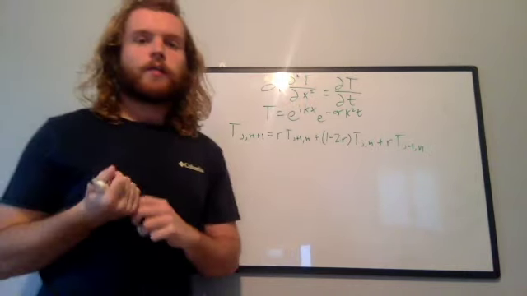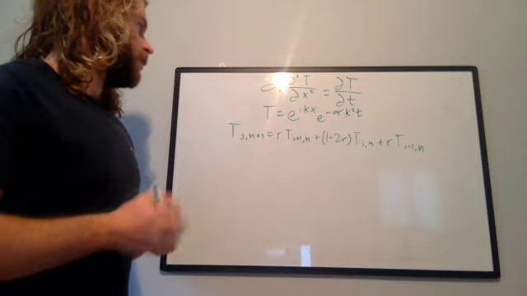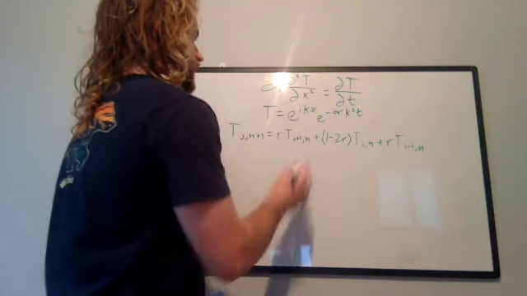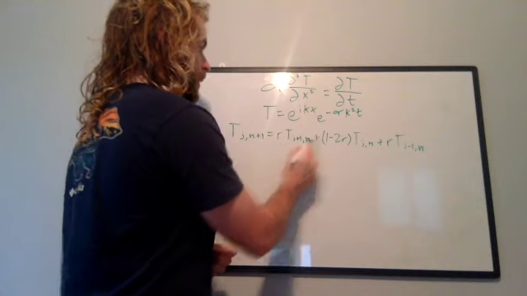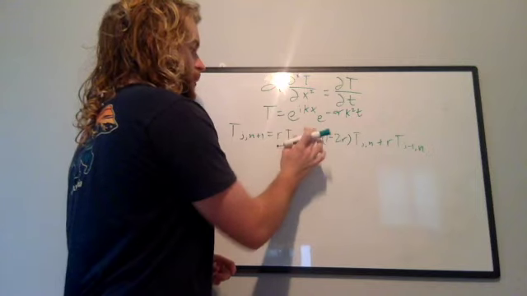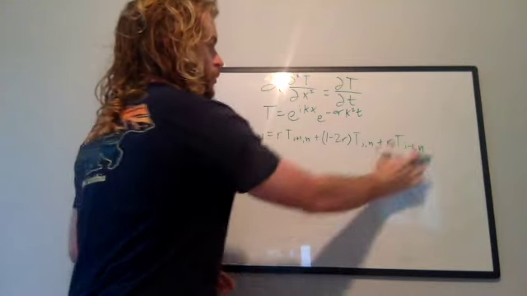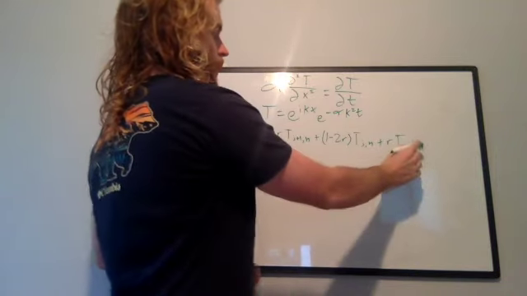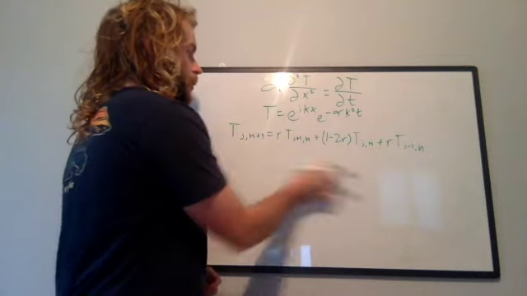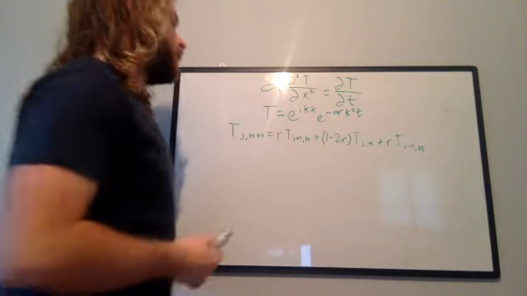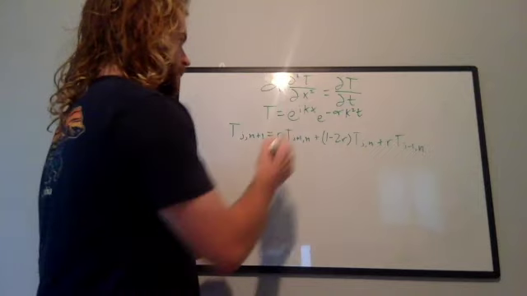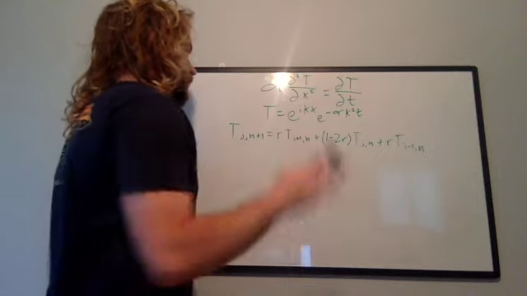And pretty much the first step that we are going to do here is use this equation answer right here to substitute in for these T of j and n's, because we're going to want these all to be the temperature at the same position at the same time. Right now, all of these temperatures are at different locations, with this being a left position, a middle position, and a right position. So we are going to want to get this all in terms of the same position. All right, and in order to do that, we are pretty much just going to be substituting these values in for this equation up here.